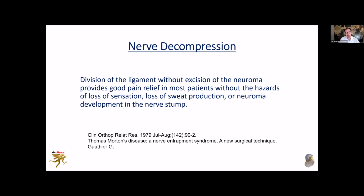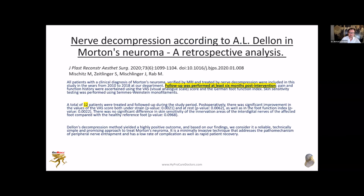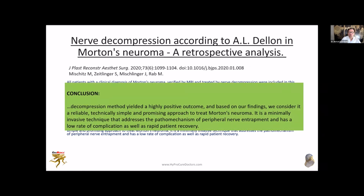It's the same thing for intermetatarsal neuromas. We've got to go in and release the nerve, but more than that, we need to eliminate and discover what causes the underlying mechanical trauma to that nerve. We're going to eventually get there. Just hang with me. So this is another study, published in 2020, looking at the decompression, but the follow-up was only 6 months. And it was only 12 patients, so this is not a very long study. And it was positive. They had positive results, but what's going to happen long-term?